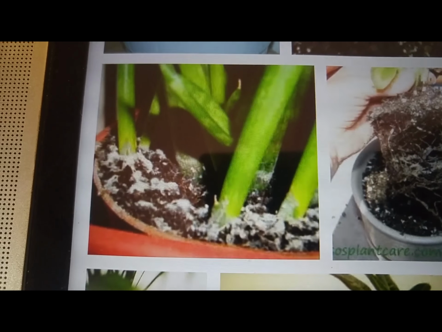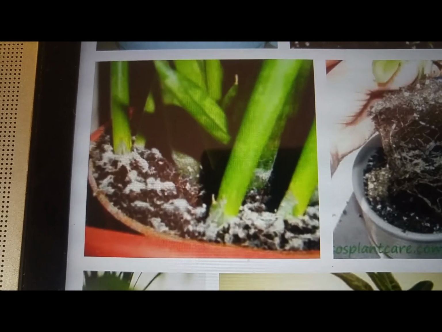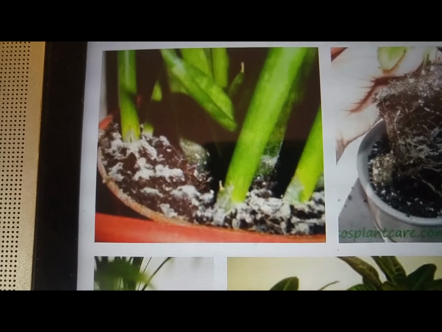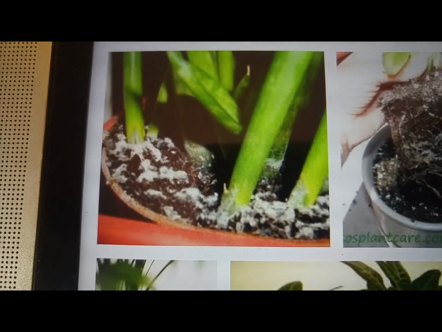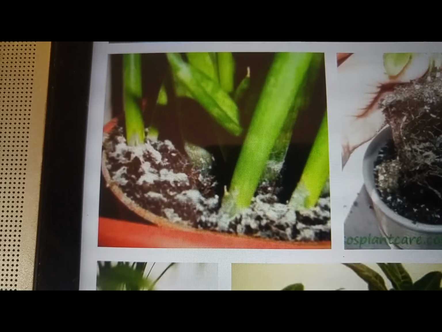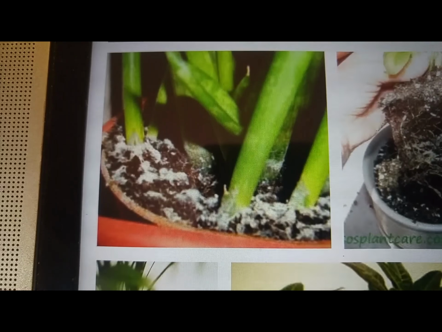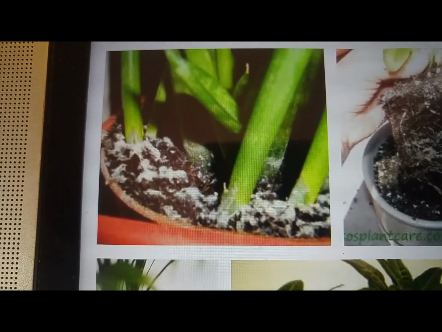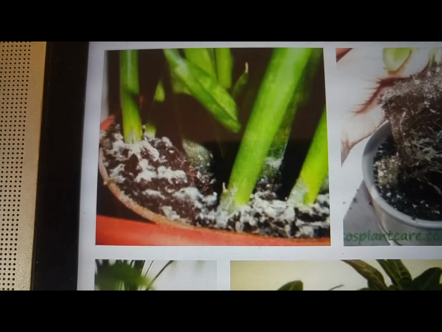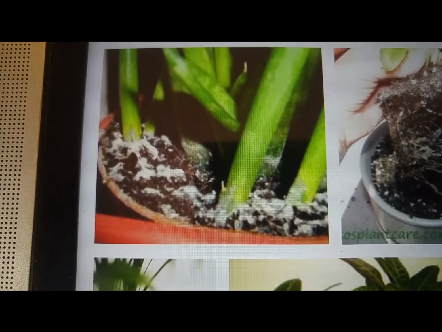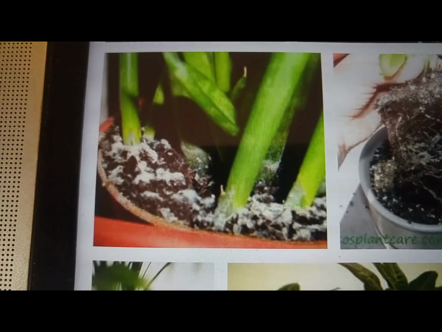But just in case, many of you out there may have house plants, and have you ever noticed that white crusty stuff that forms on the top of the soil of your house plants when you use tap water to water your plants? That white crust is the total dissolved solids.